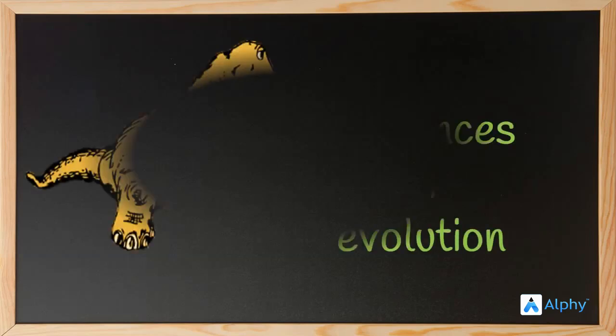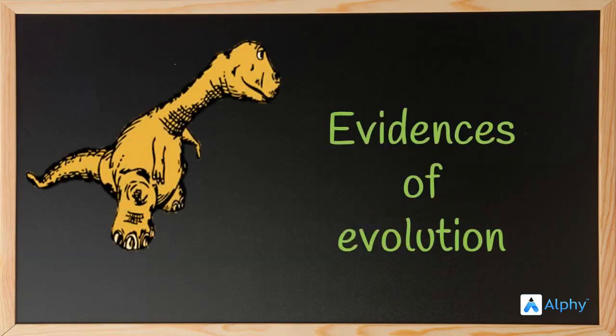Everyone. So today we are going to discuss evidences of evolution. Or to put it in other words, evidences means the tools which we can use to trace out the evolution, or to trace out the evolutionary relationships. Well, there are three basic tools or evidences, which are homologous organs, analogous organs, and lastly fossils. In this video, we are going to discuss the first two, which are homologous organs and analogous organs. So let's start.